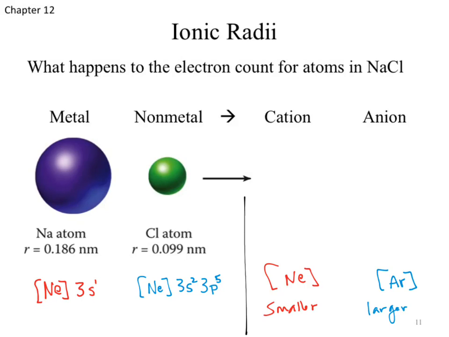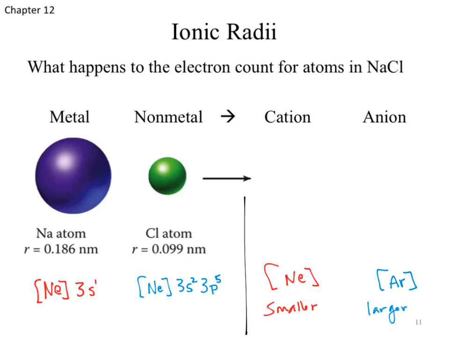When we're looking at our ionic radii, as I move from the chlorine atom to the chloride anion, did I change the nucleus? No, it's still chlorine. It has the same positive charge. But now what's happened? I've added an extra electron to the outside of that. That positive charge of our nucleus was already holding the electrons as tight as it could. We now add an extra electron into it. The charge is now imbalanced, and it can't hold that electron as tightly. So what happens to that extra electron? Floats out just a little bit further away.